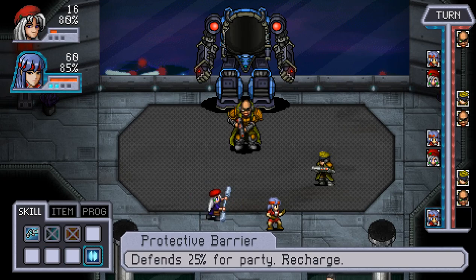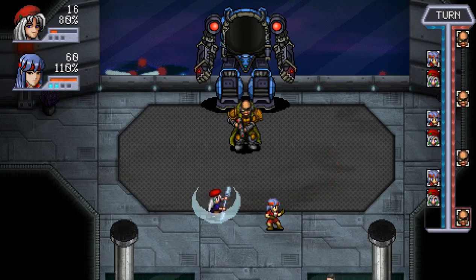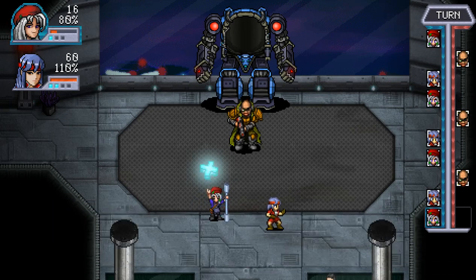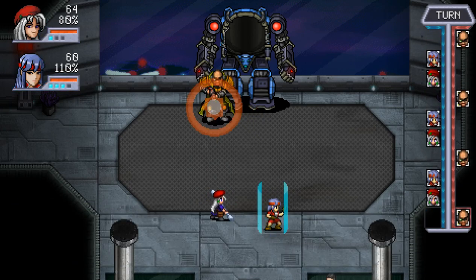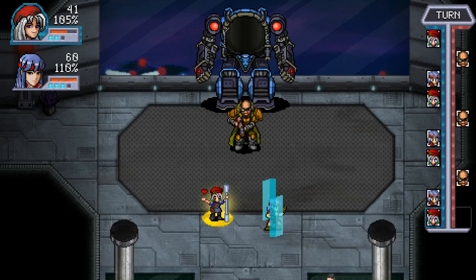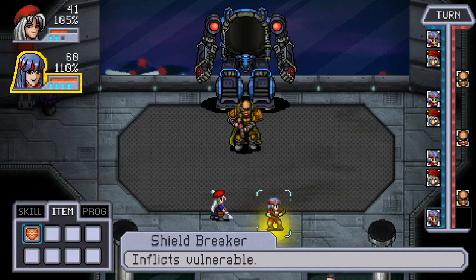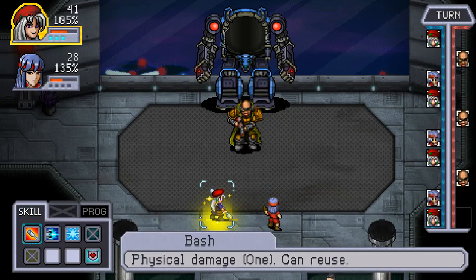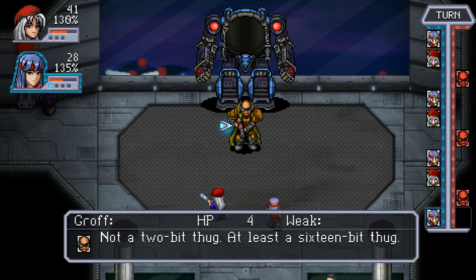Alright, so what I'm going to do, actually, is I'm just going to shoot this guy out. Oh, thank God. Restores HP. Yeah. And now you turtle up. And we're gonna make him vulnerable. Ow. Laser! Blam! Pistol! Kerblam!